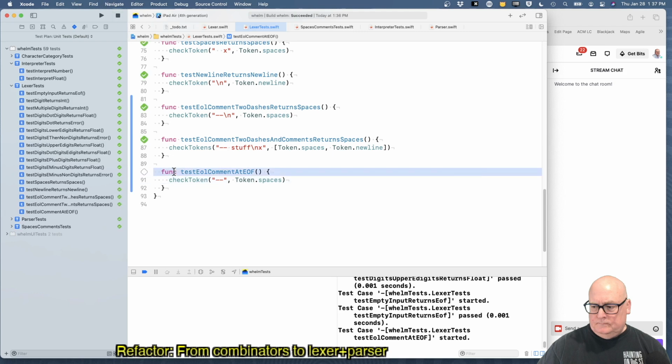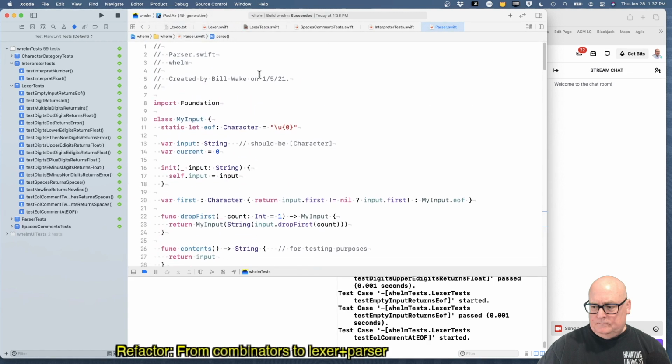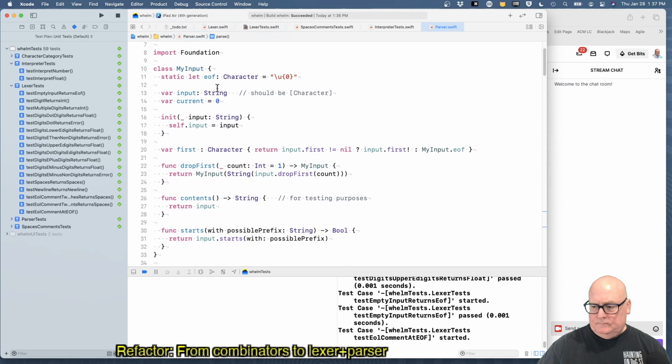All right, so I know we're not handling this. The reason is, let's see, I think it's in here, my input. The way we handle input is if you don't have any characters left, we just return myinput.eof. Since we're searching for new line, it keeps calling this and it keeps getting eof, and it's like, good enough.